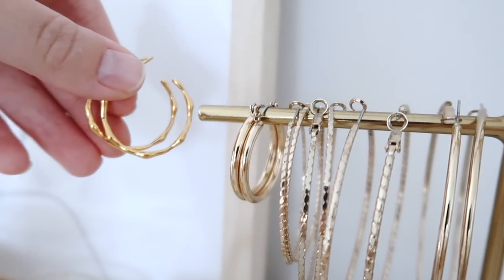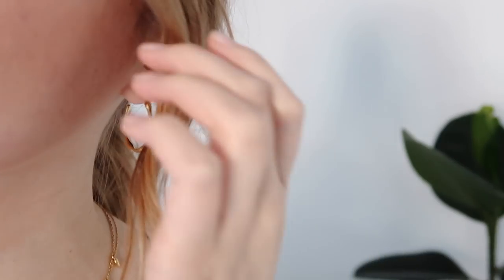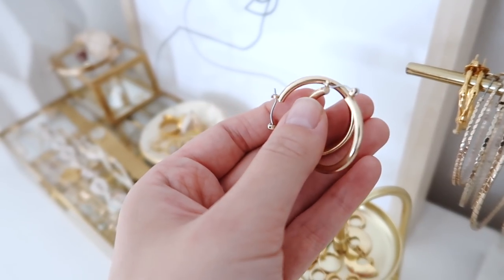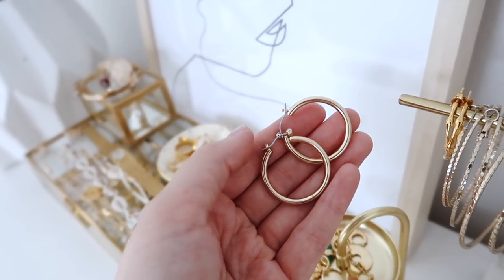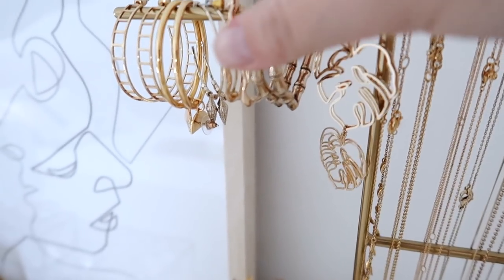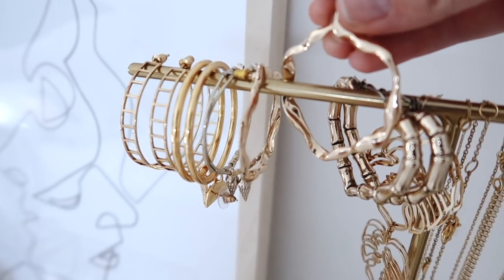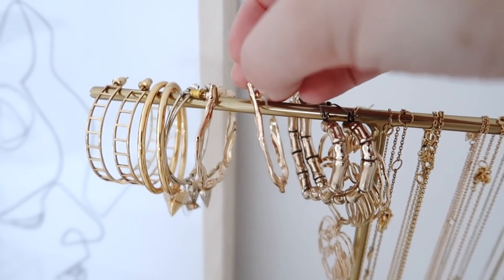These ones are probably my most worn pair of hoops - they're slightly thicker but hollow so they're really light and easy to wear. These again are from ASOS and have been sold out for a long time. At the top I have some fancier palm leaf earrings from Topshop - I need to find an occasion because they are so amazing. I also have these heart bamboo earrings from Topshop which I used to wear a ton. These H&M ones are kind of similar to the Masoma ones except they're a full hoop and they sit flat on your ear rather than hanging down - a good high street equivalent.